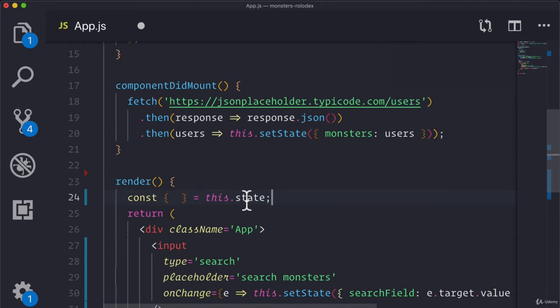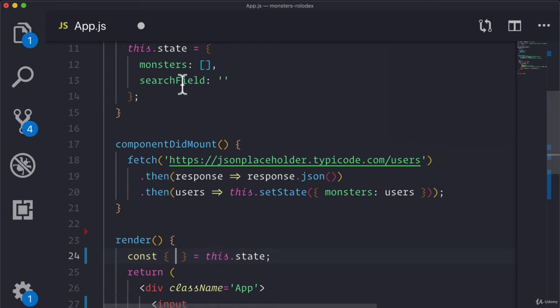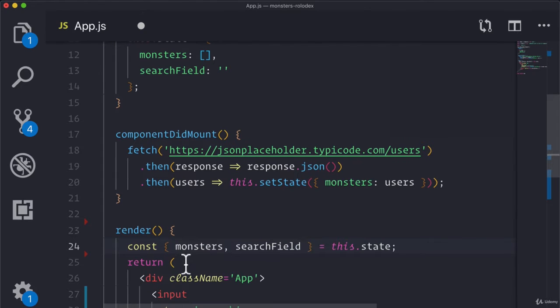So the state object is what we want to pull the properties off of. And what we want to do is use the same property name that we want to set as the constant. So when we say monsters and search field like this, we'll be pulling off the search field value and the monsters value off of our state object and setting them to constants called monsters and search field.